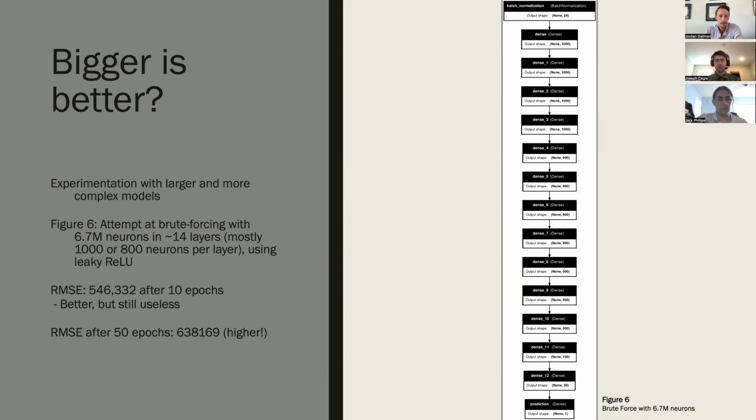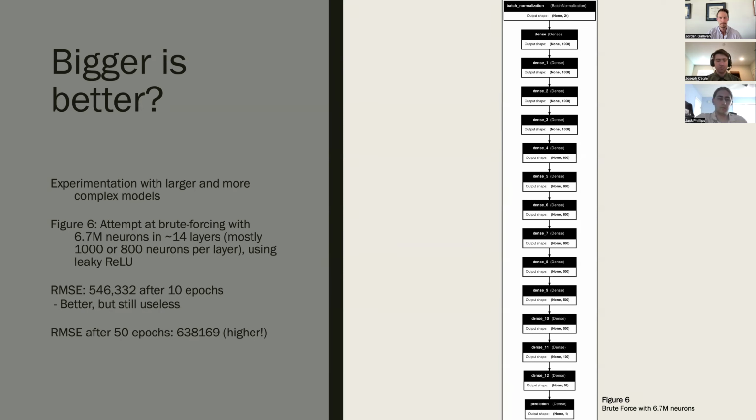So I started with just a simple ReLU activation function. Adding more layers initially improved our error a little bit. And then after experimenting, the leaky ReLU function with He initialization made some more improvements. So with this model on the right, we ended up with a root mean square error of about 500,000, which is an improvement over almost 2 million before. So it's better, but it's still pretty useless, because if you're off by 500,000 predicting the price, that's not going to be very helpful.